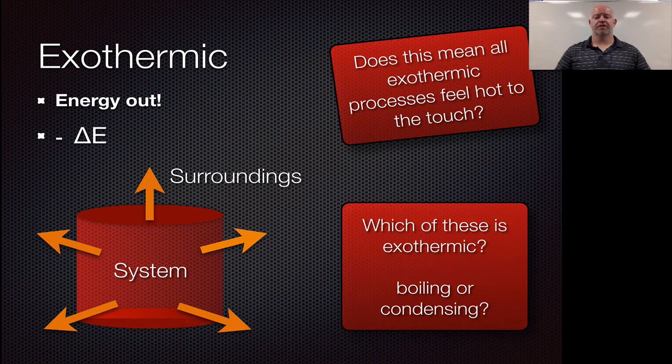And if we actually do a comparison here again, which of these is exothermic, boiling or condensing? So when you boil something, you're going from liquid to gas. So you're breaking intermolecular forces. So to do that, you need to absorb energy. So boiling here would be endothermic. And when you condense something, going from gas down to liquid, you are able to release some energy, which allows it to go from its gaseous state down into its liquid state. So condensing is exothermic, where boiling is endothermic. So these are some things that we probably should make a note of so we know which one is which. So boiling, in this case, is our endothermic process, and condensing is our exothermic process.